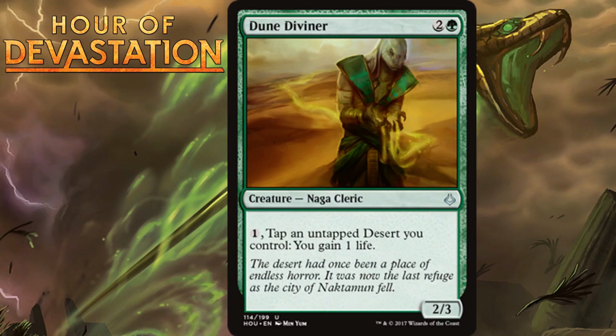Next we have Dune Diviner, which for 2 generic and 1 green is a 2/3 Naga Cleric at uncommon that has an activated ability that says you can pay 1 generic mana, tap an untapped desert you control, you gain 1 life. I don't like this card at all.